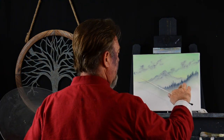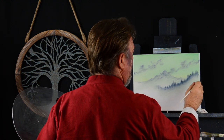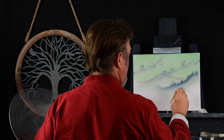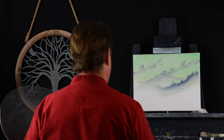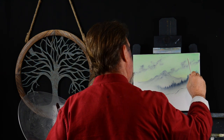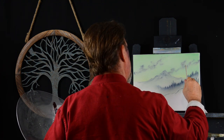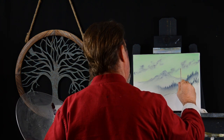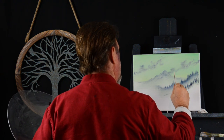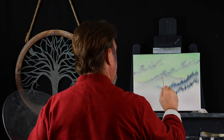We'll leave a little bit of mist in between. And now we're going to follow another line. You don't have to put this in. You can if you like. It is helpful sometimes if we can see that line. Gives our mind and our eye kind of something to follow. So that again, we don't have, you know, just one straight line coming down into the painting. This way it kind of follows the natural lay of the land.